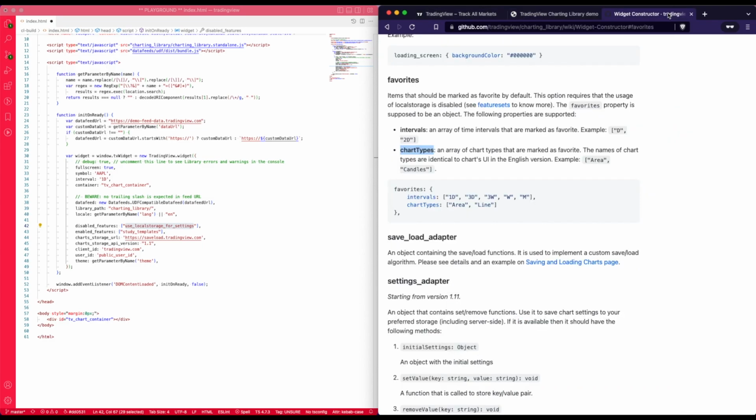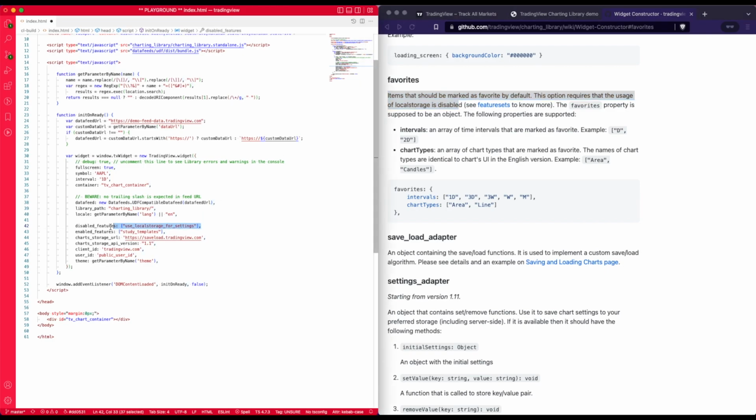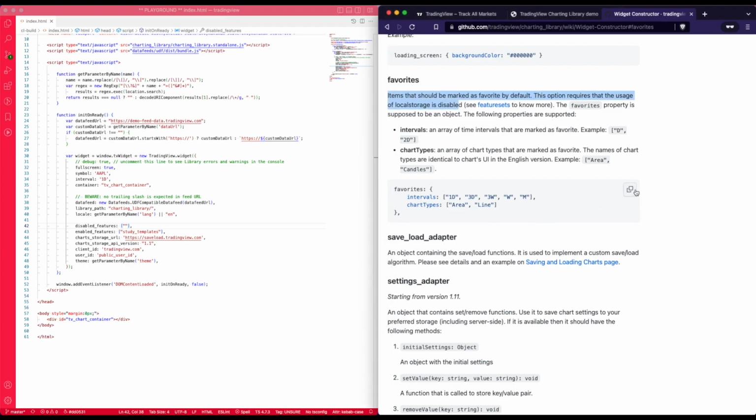There's one catch though to turn that feature on. Since you need to store data in local storage, you have to remove the corresponding flag from the disabled features array. Otherwise, nothing will happen. Let's give it a try. Like I just said, we are removing the flag from disabled, which is there by default, and then just copy and paste the suggestion from the documentation.